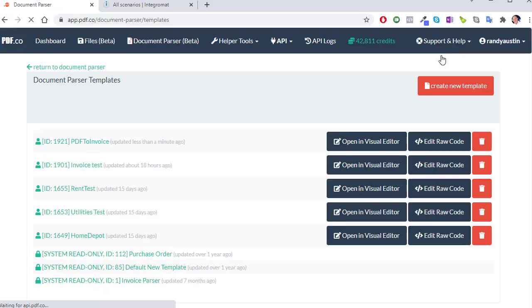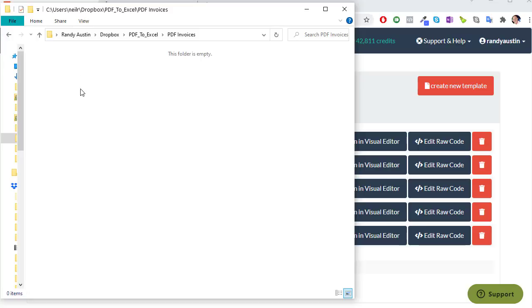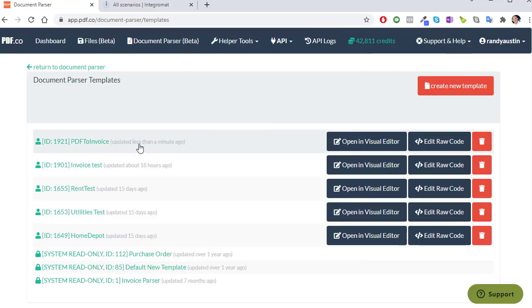And what that's going to do is give us a list of templates. So I'm going to be focused on this one, PDF to invoice. Okay, so that's good. We have our template set. Everything's good. We're confident with the way that it extracts data. Now what we need to do is get some automation. What I want to do is when I put a PDF inside this folder, I want it to automatically upload to this. So I want to send this link to the API engine, and I want it to convert it, and then I want the data to come back into Dropbox.